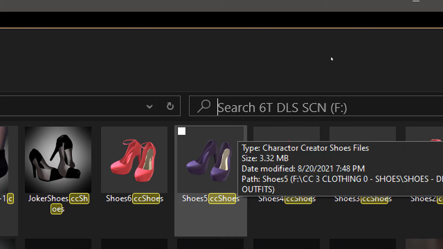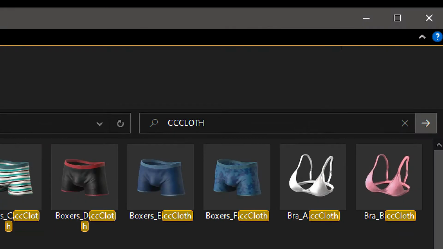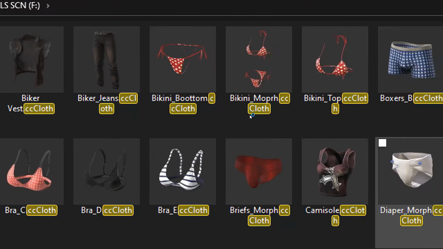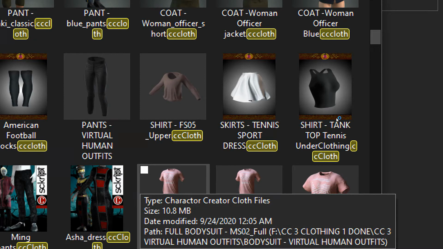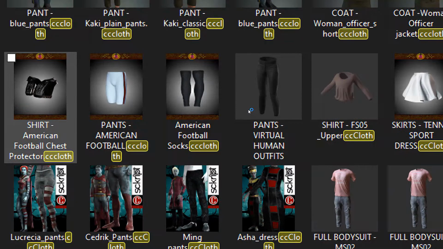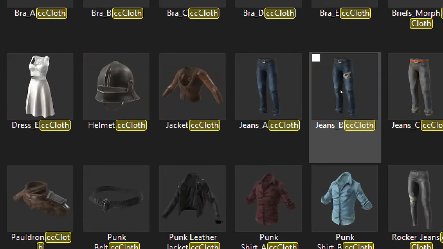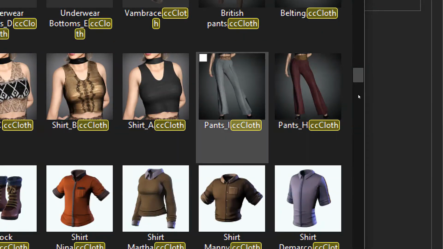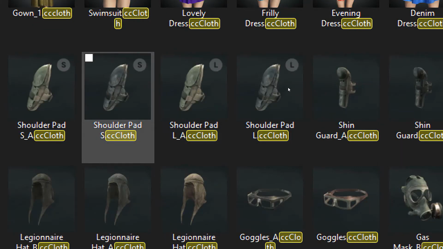I want to show you something else right here. If I go like CC clothing, like this one right here, it's gonna show me all the clothing that I have for male and female: underwear, socks, blouses, shirts, pants, shorts, anything, even armor. So anything I have is gonna show me, and I can just pick from here from my content. And that's what's really nice when you start making your own content and putting all the content in an external hard drive, so you don't have the content lying there in your hard drive, because it's gonna slow you down.